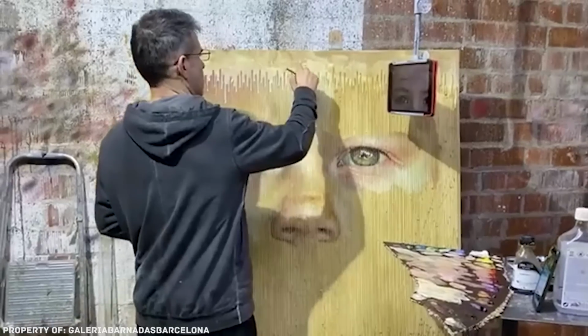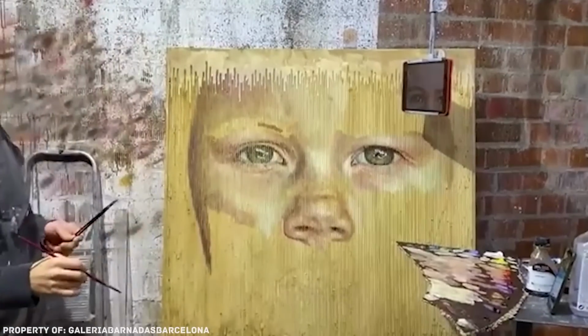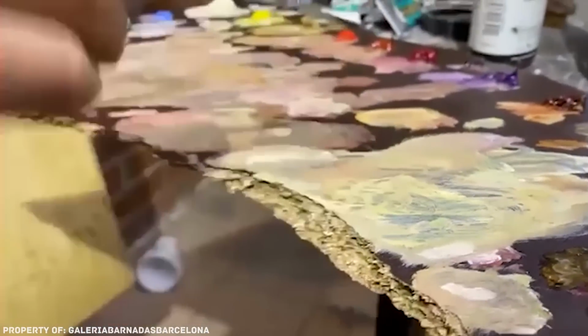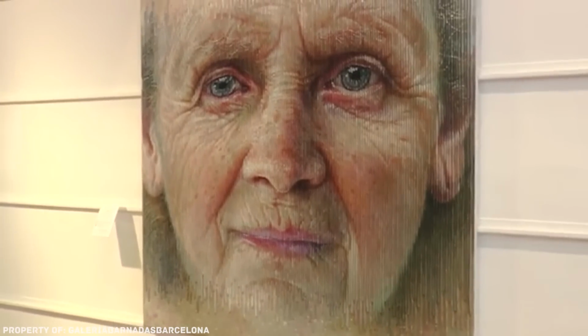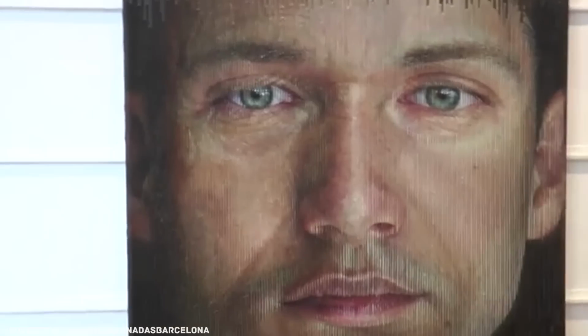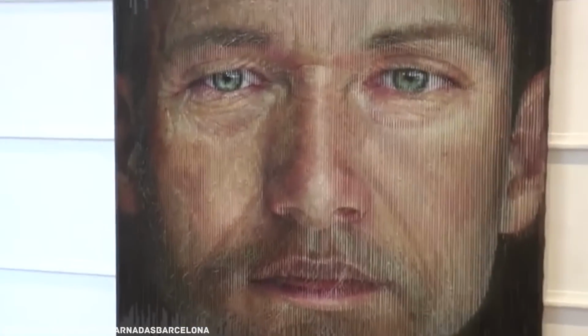The Spanish artist Sergi Cardenas can do similar paintings. Over his career, he's developed a unique technique. In his case, the age of people on his portraits doesn't change over time. It depends on the viewer's angle of view. This is what it looks like. You look to the left and you see a beautiful young face. When you move, you see the same person, but 40 years older, or even an animal.